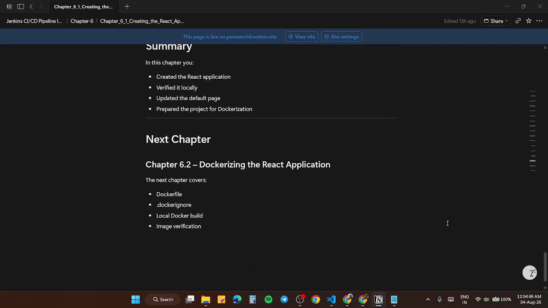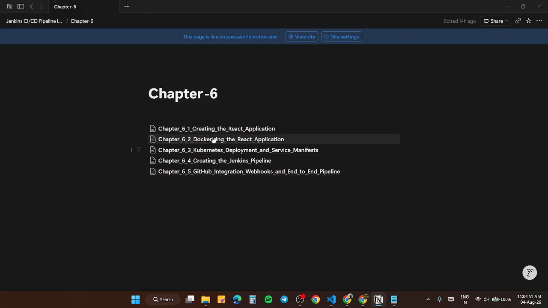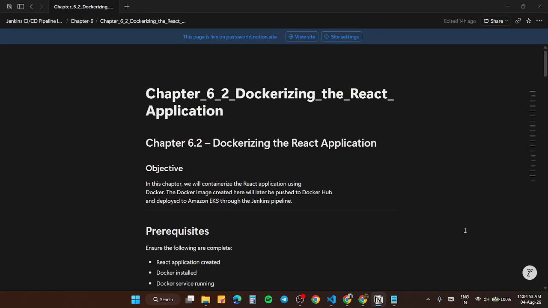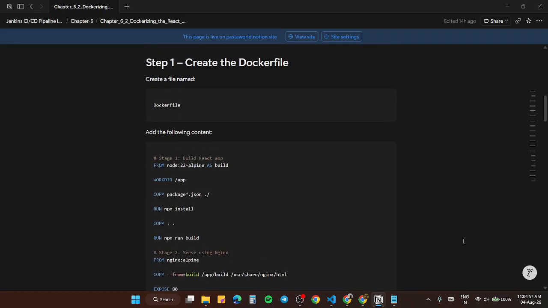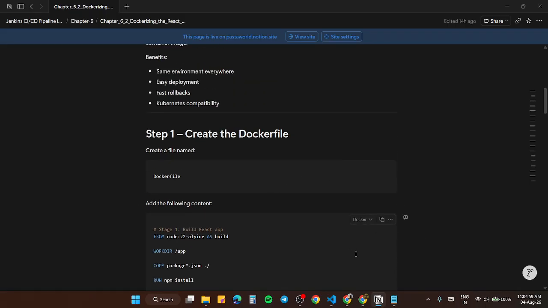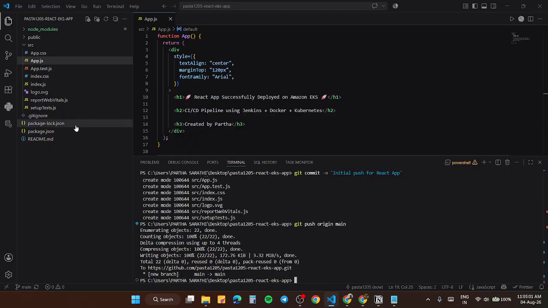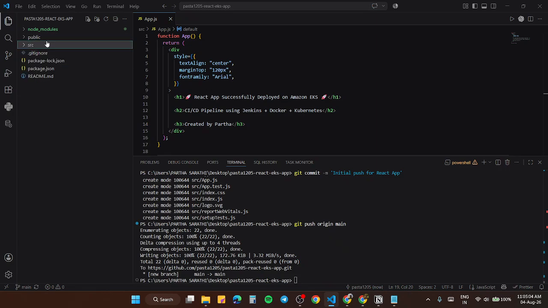Now what to do? Verify the application, all these things. Now we will Dockerize it. Create the Dockerfile in the base code. Do not create the Dockerfile in the src folder. Come out of it and name it Dockerfile.